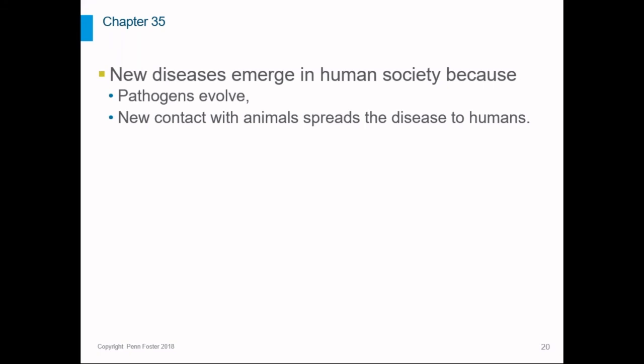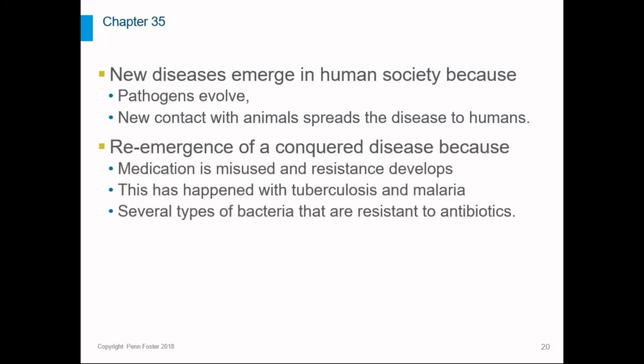New diseases emerge in human society because pathogens evolve or because humans have new contact with animals or new areas that's going to spread new diseases to humans. And then some diseases seem to be under control or nearly wiped out, and then they reemerge. And the most common reason for this is misuse of medication.